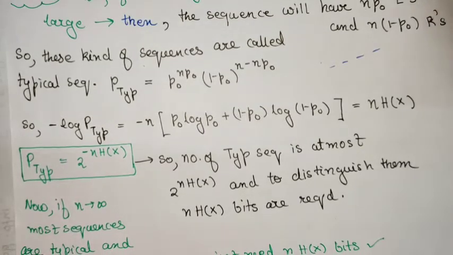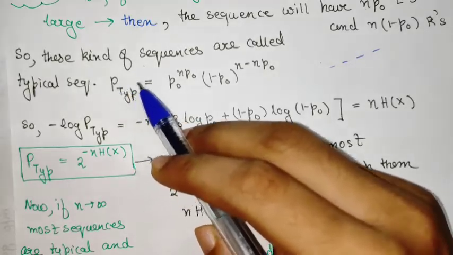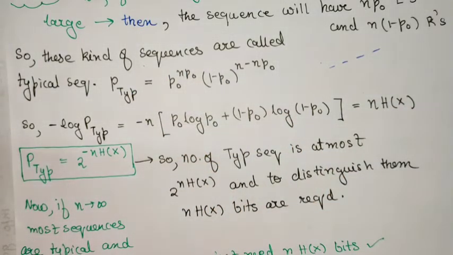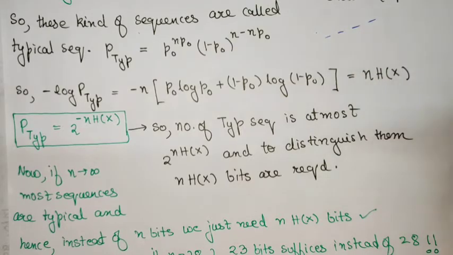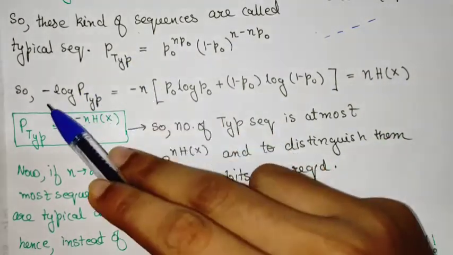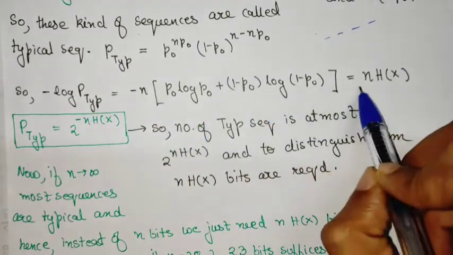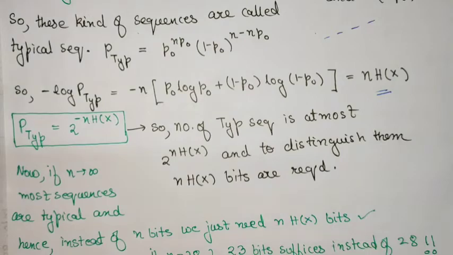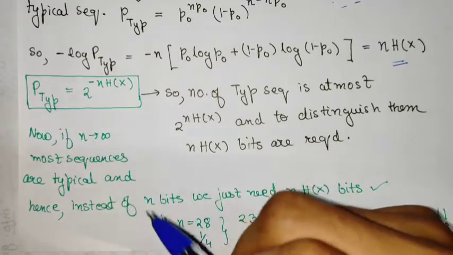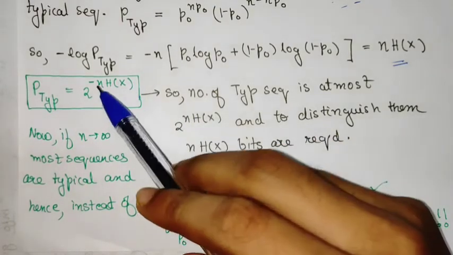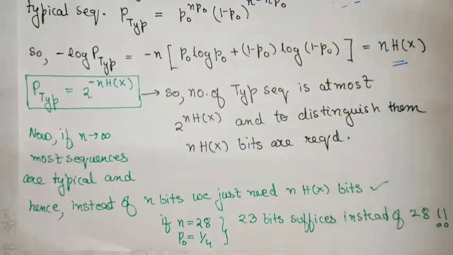Now we have made no discussion about the entropy of the system or anything, but strangely this probability of getting these typical sequences is connected with the Shannon entropy. So this can be said to be an operational meaning of Shannon entropy. You just take minus log of this, and you see we have a Shannon entropy sitting inside. So what this means is that the probability that a sequence is typical is 2 power minus n H of X.